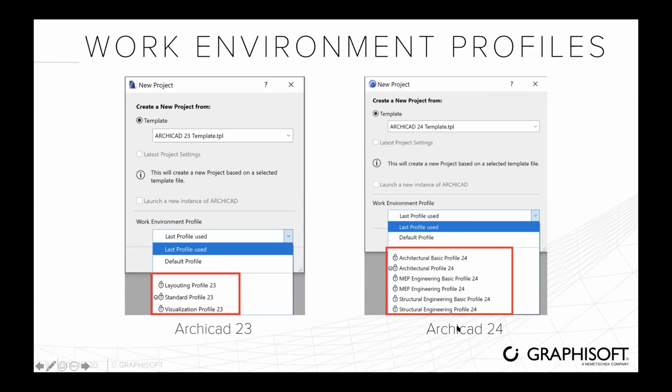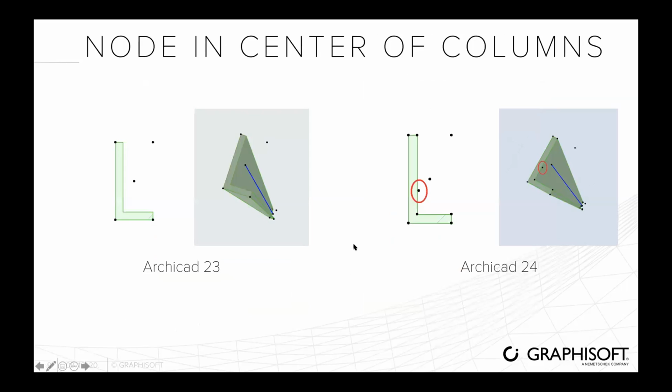So I recommend that you check those out as part of your investigation of the new tool when you're looking at the new version. And we've also added a center node for the column so that when you're moving the column, you can anchor it based on a center point, or if you want to reference it from that, you can do it. So it's visible in plan view and 3D view as well.